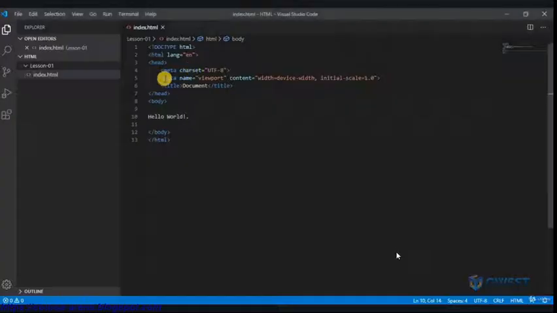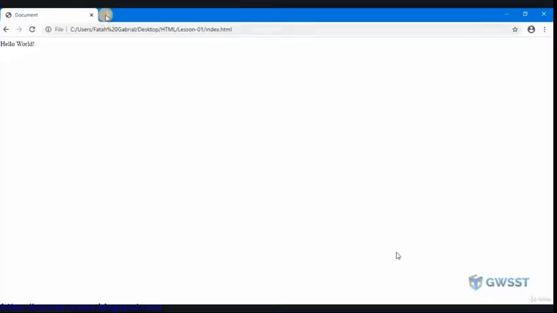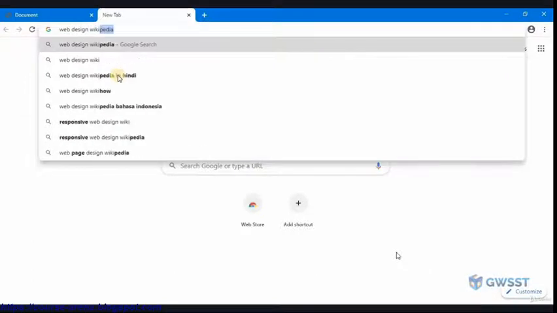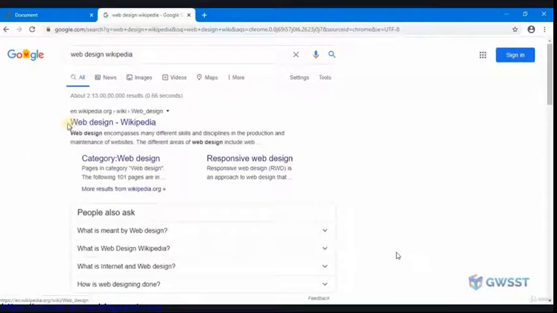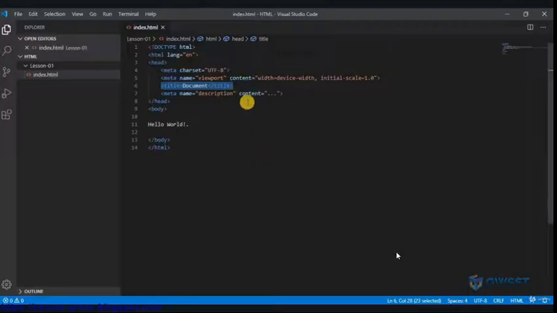And if you can see here, we have the title called document, and I'm going to specify another one called meta, and I'm going to specify a name as description. And I'll give some content to it. That's going to be this. Now you check out this thing. If you see this title document over here and this description, now let me show you where this actually comes in useful. So if you go to Google and look for web design wiki. Okay, you see this thing written here, that is our title tag. And if you can see this thing, what we have here, a small description, is actually the description of what you will be writing in your code.